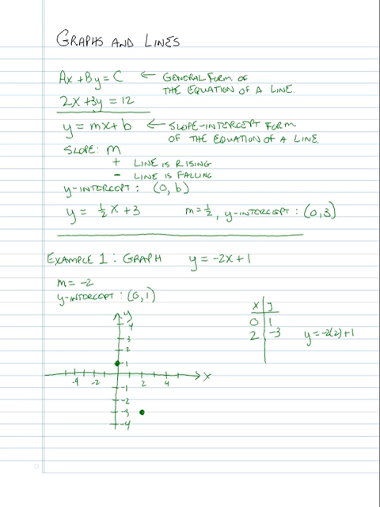Now, we have a pretty good idea of what this graph already looks like, but we might try one other value of x. And so we might say, why don't we try x as a value of -1, and when we plug that into the equation, we might be able to do it in our head, but when we plug that into our equation, we see that that is what? 2 plus 1, or 3. So we get a y value of +3 when x is -1. And so that's the point that's about right here.